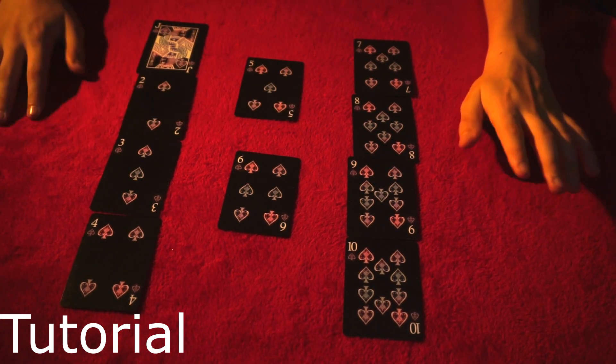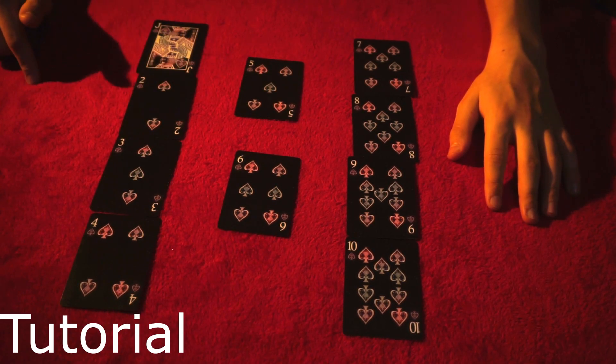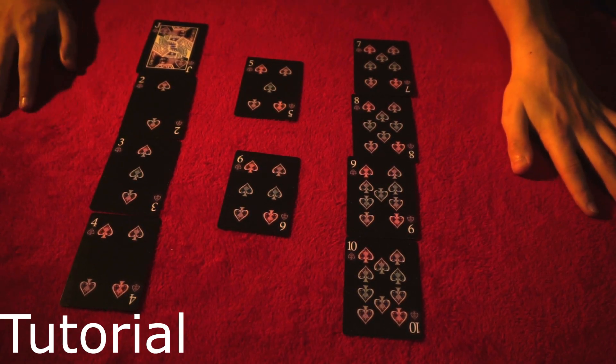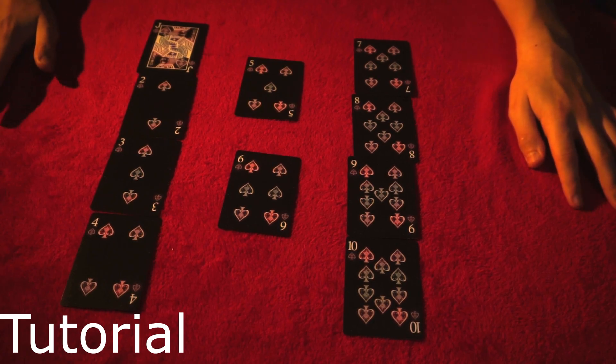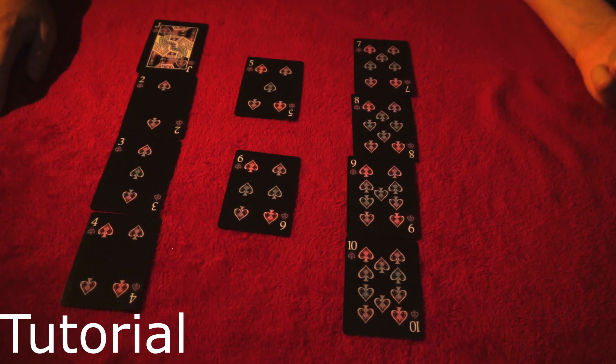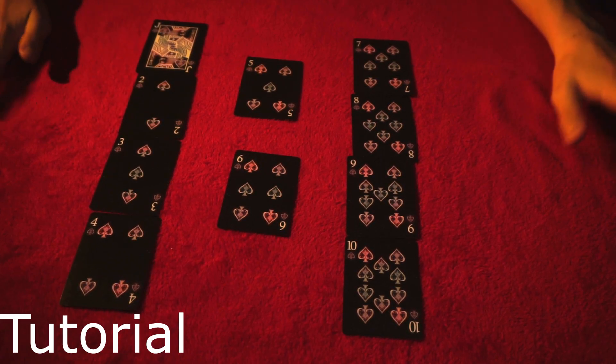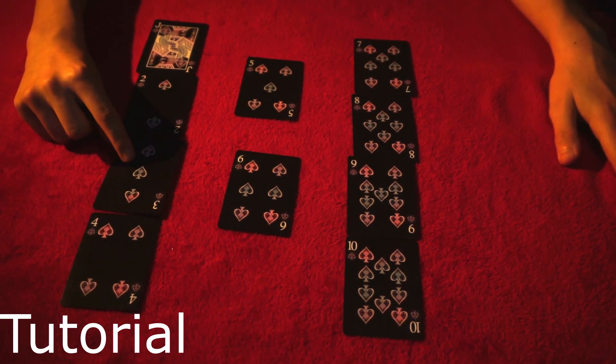You need a friend and you need to tell them the secret of this trick before you do it to someone else. So you need a friend because what's going to happen is you're going to go to a spectator with your friend and you're going to say, I'm going to go away and I want you to remember one card and tell it to my friend. And that's what they're going to do. So let's say they remember the three of spades, like I said before.